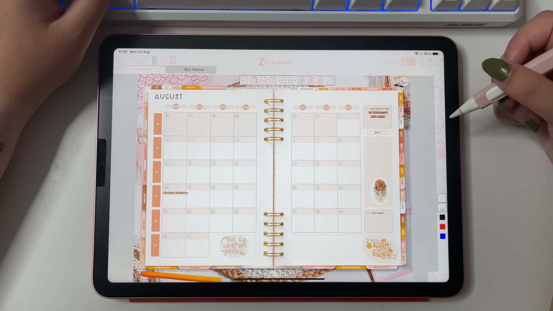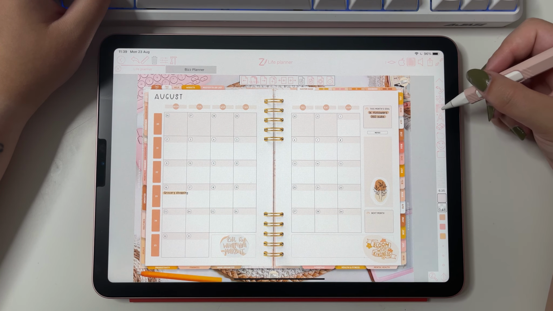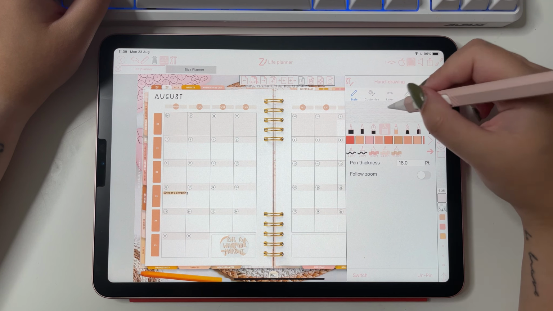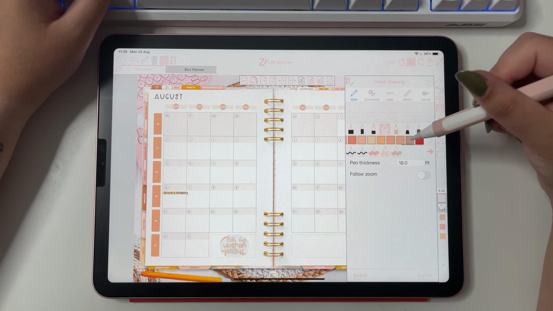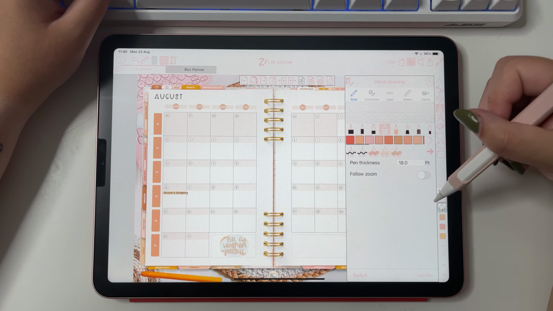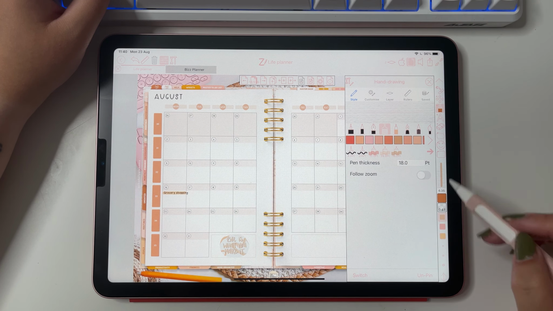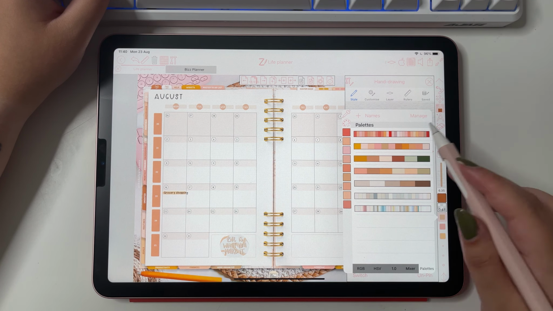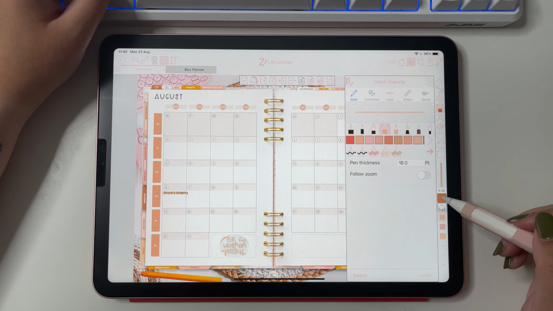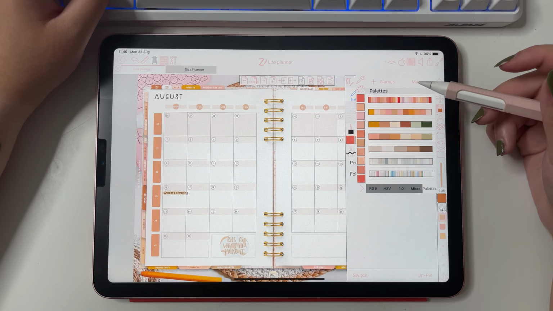So yeah, that's that. And so to change the style, you just click on it and you have colors you can choose from. You can also save colors by just clicking on it and then choosing another one, like that. You can have color palettes, so if I click here on this color, my palette's open, so that's also cool.